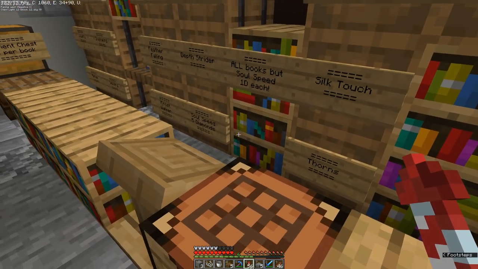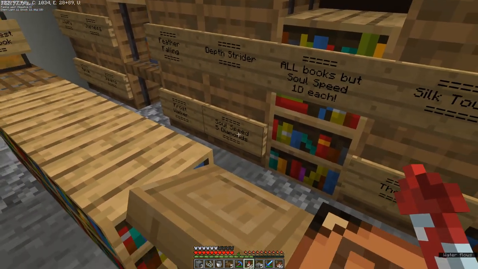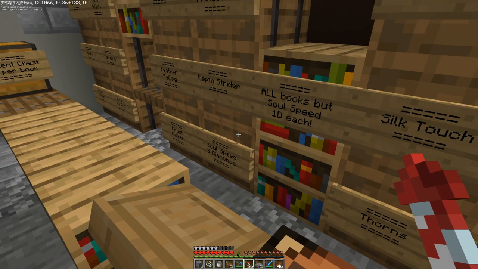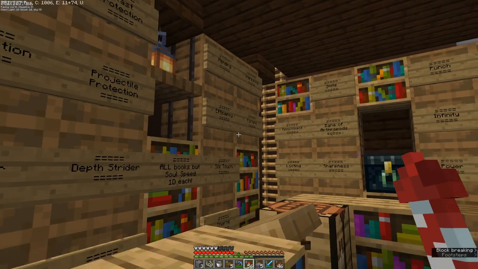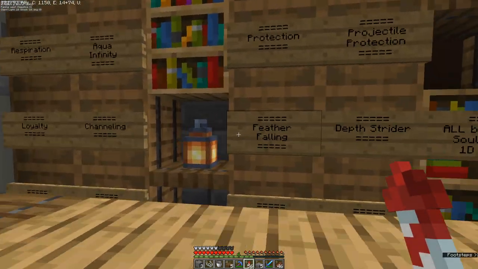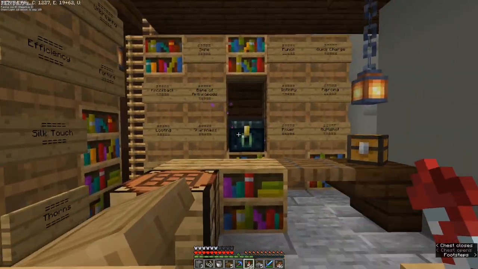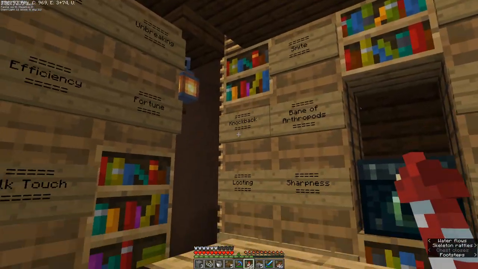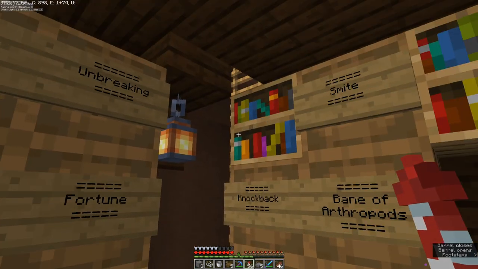We do have an opening sale on the books at the moment, where all books are one diamond each, but soul speed, because it's an absolute pain to get hold of. Those ones are actually five diamonds, and we have already had quite a few sales. We've actually made that diamond flag at the top pretty much out of book sales, just while I was away for the weekend, and I think we've had a few more come in since then as well. So yeah, we do have a few diamonds to collect, which is nice, which means we've probably got some books to restock, and it's always mending and efficiency, every time.